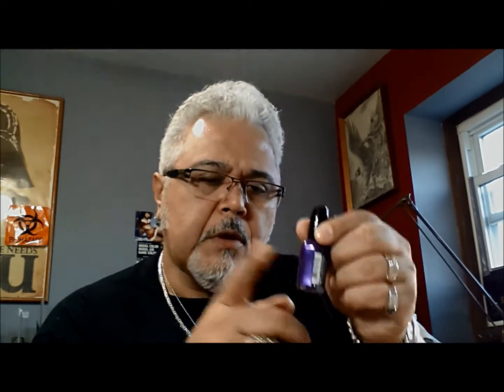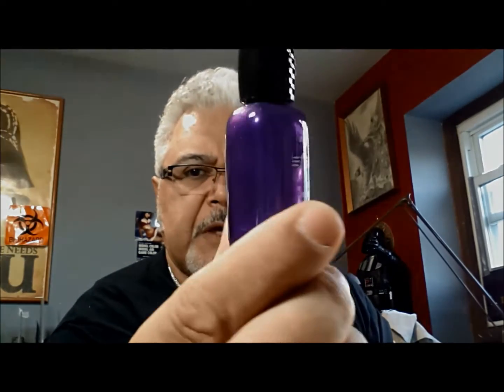It's a 1-to-1 ratio. One bottle of this, empty it out into the container you're going to store the paint in. Fill this up with lacquer thinner, shake it real good, drop it in there, make sure you mix it up real good. And the same thing with this. So it's a 1-to-1 ratio. Now you can go a little bit more if you want it thinner, but 1-to-1 ratio usually is pretty good. So that's the color I'm going to paint it with.